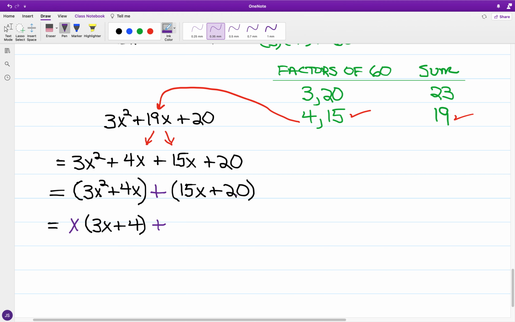Now 20 is a constant. And so the greatest common factor of 15x and 20 is just going to be limited to a number. And so the highest number that will go into these terms will be 5. And guess what? Taking 5 out of 15x plus 20, that is going to be 3x plus 4. And so in the results, if you notice from the groups, we have a common factor with 3x plus 4, and this will be one of our factors in the result. So you have 3x plus 4.